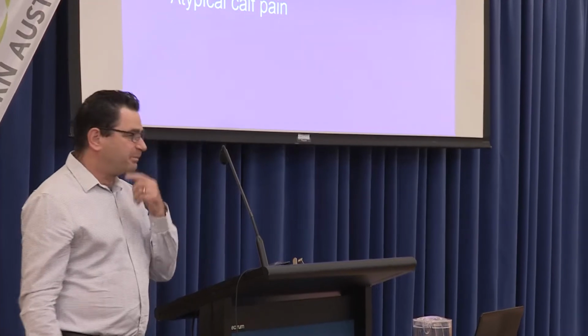In terms of uses from a podiatric perspective, I think the most obvious one would be people with clinical peripheral vascular disease. You get older patients who come in, presenting to you with a foot problem, but they've obviously got clinical peripheral vascular disease, and you want to take it from there. The other thing I would say is exercise-induced calf pain, which is going to be a younger population, and often not so much atheromatous disease as some of the other weird and wonderful things that we get to see. And then the other thing I would say is atypical calf pain.